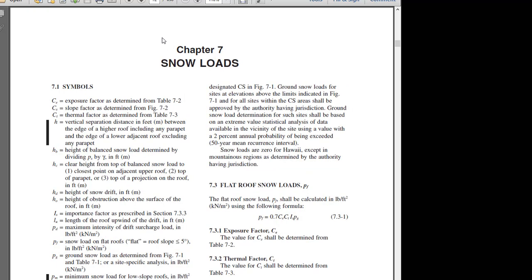Next, we have snow loads. And snow, again, is somewhat dynamic in that it will build up over time and it may shift around on the roof. However, we're only going to look for that single worst case scenario for when we design the members on the roof. And so we're going to take a dynamic load and analyze it as a static condition.